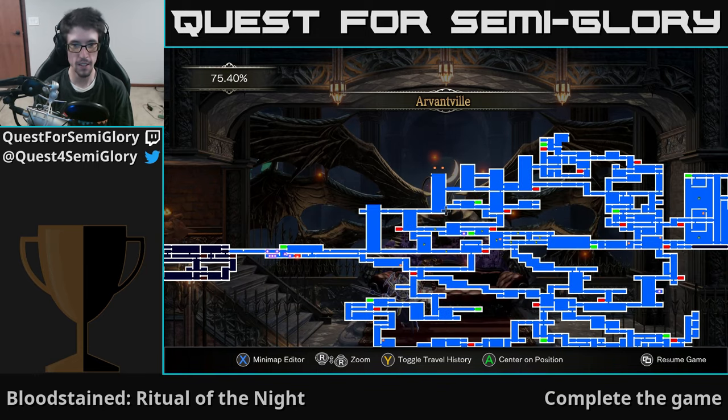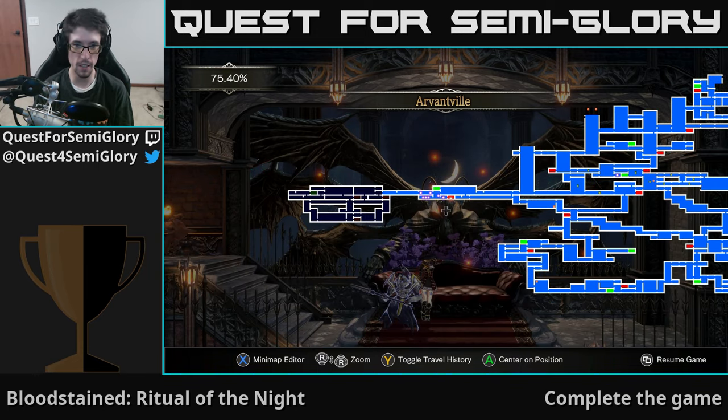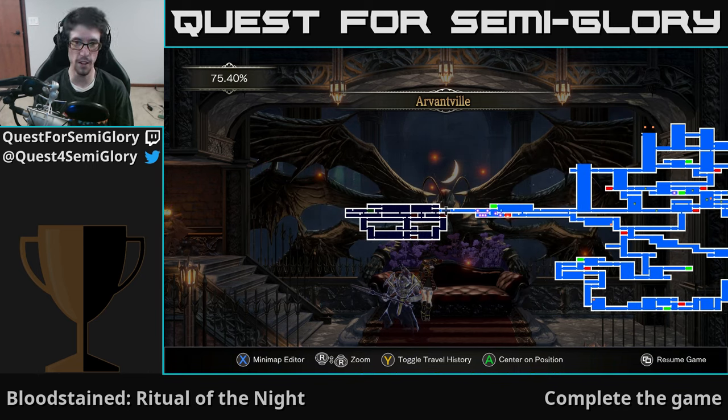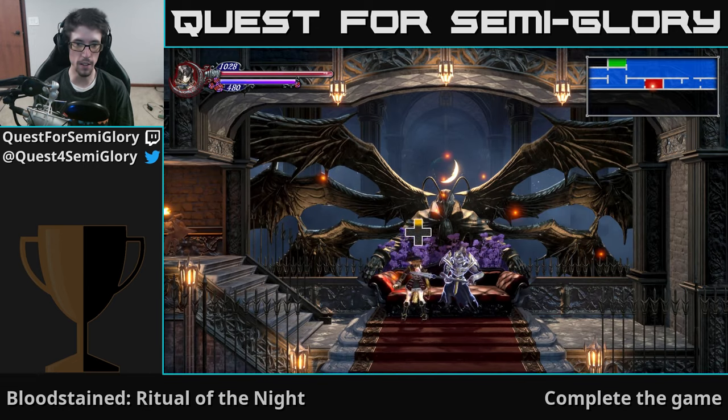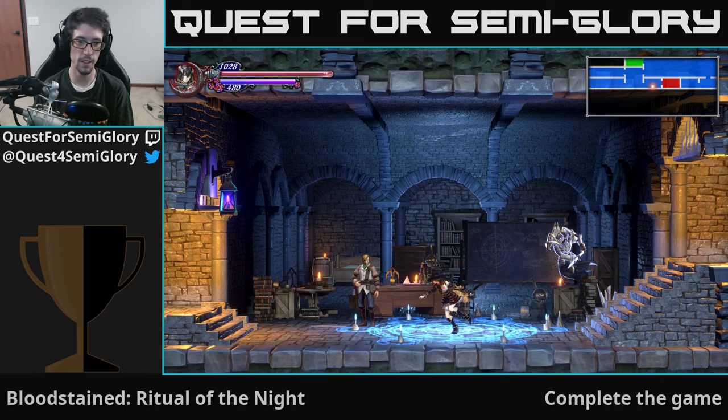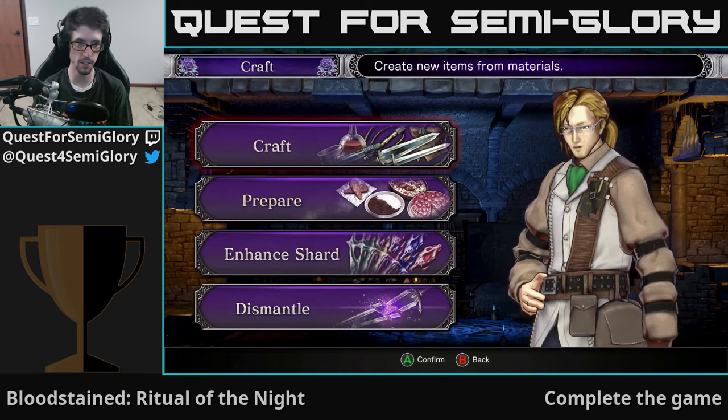So, where are we? Oh, okay, we're back at the village. All right. Okay, so let's go walk through some spikes. Maybe we'll talk to John Boy real quick. So, what'll it be?